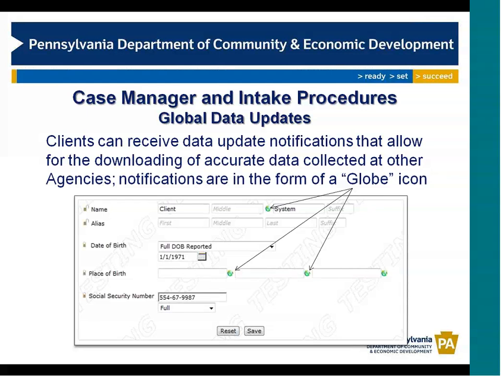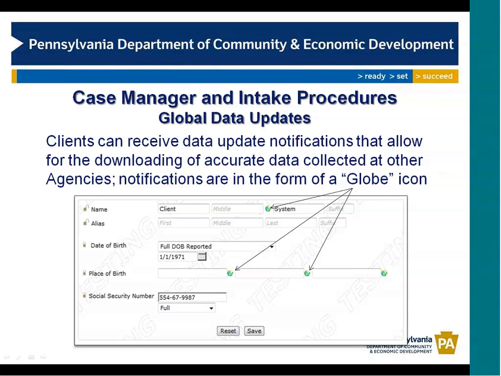Any client that is tied to a global profile has the ability to receive global data update notifications sent from the system providing the latest data that has been collected and shared by other agencies. This feature can provide users and agencies with the ability to keep their client profile records updated with the latest and most accurate information compiled from multiple contributing agencies across the system. Basically, when you enter a client profile, and this client is globally linked to other clients across the agency, whether their information is shared or not, the system still does linking under the hood.